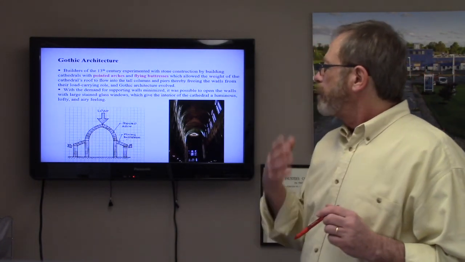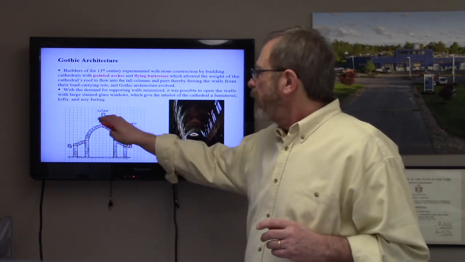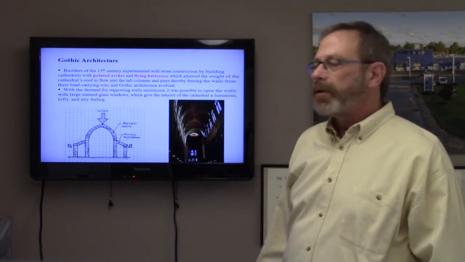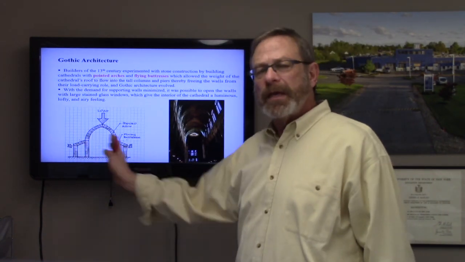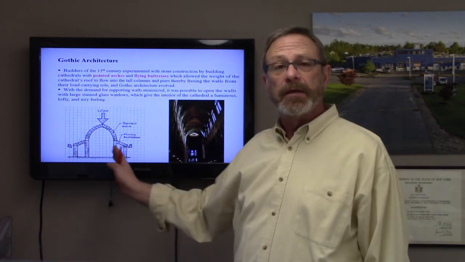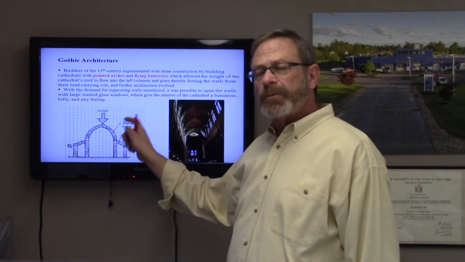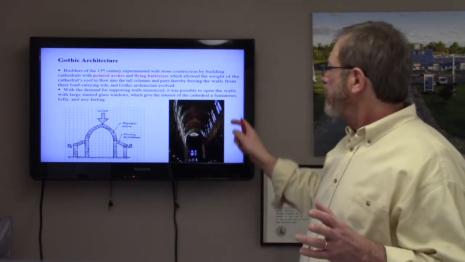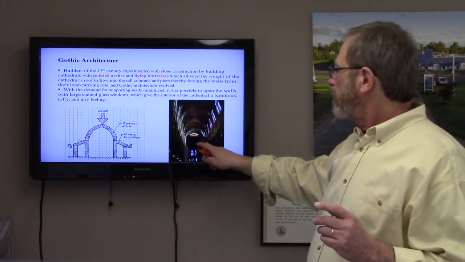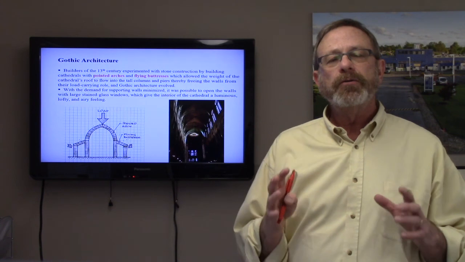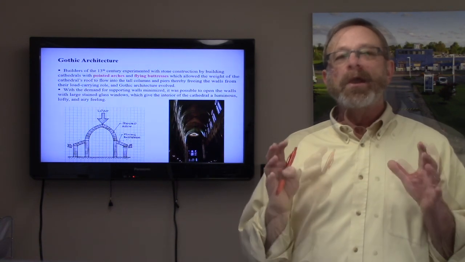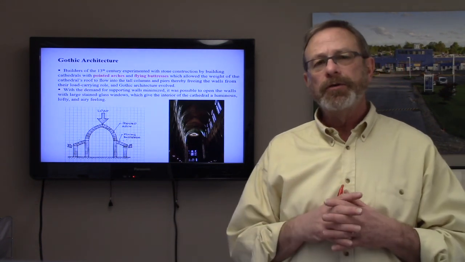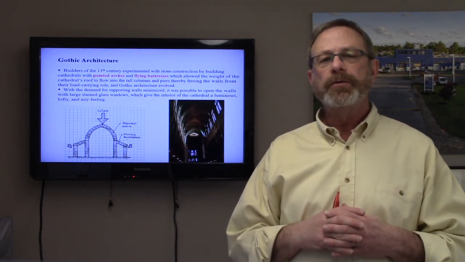So here, someone had the idea, well, we'll create that arch, we'll add the buttresses, but let's make the buttresses open. So now we have a more expansive room that we can meet in or shelter in, allowing some of the spaces within those roof areas to be opened up. So now we can bring light in, we can have rose windows, we can bring this structure to a more airy state, a more heavenly bound state, more lofty feeling, so well adapted to churches and other religious institutions.